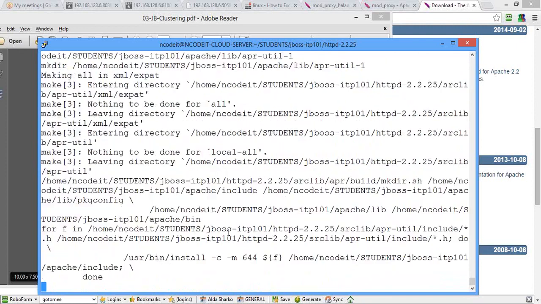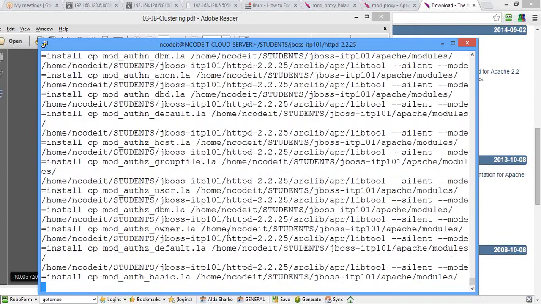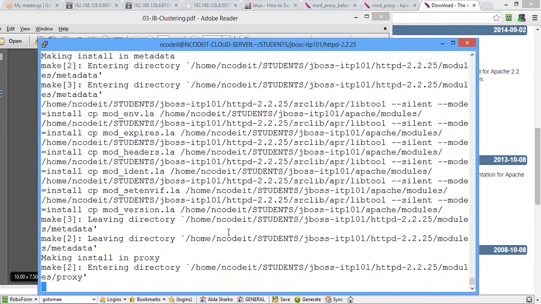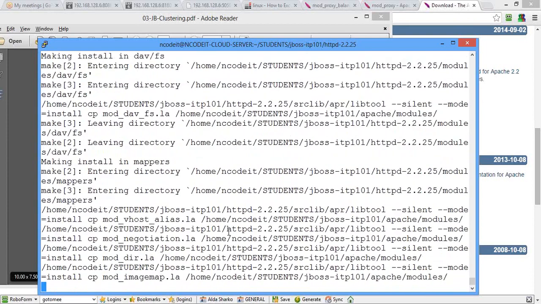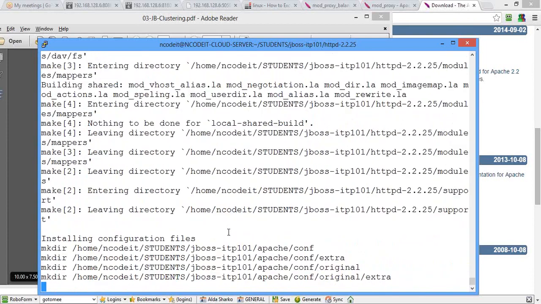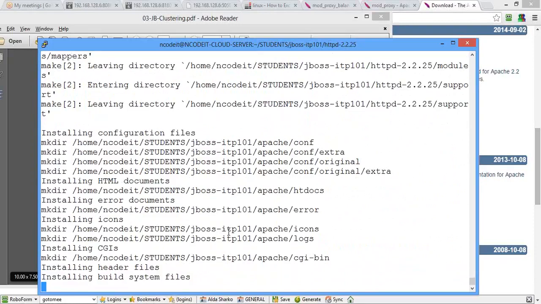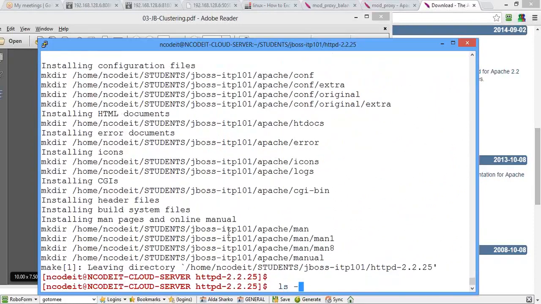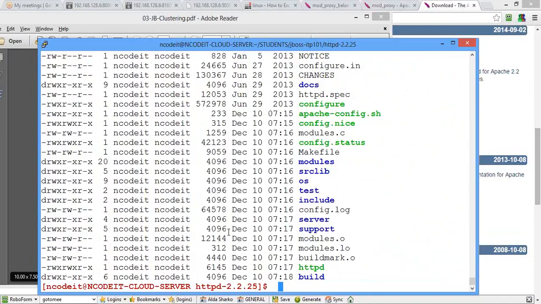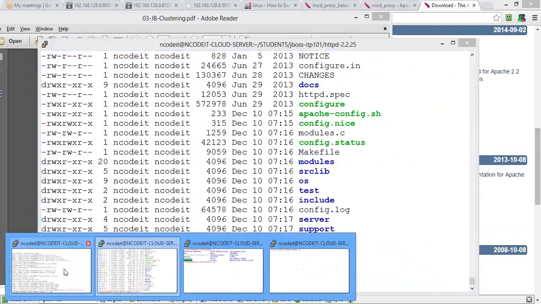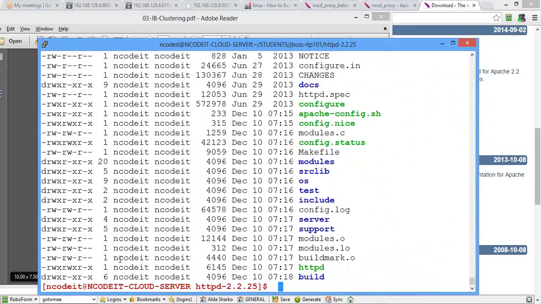I'm running make install this time. Usually rerunning the make command does not cause any issues, but if it does, we will see how to troubleshoot. Alright, so we have built it also. Now let's go to the location where we tried to install it. We should have an Apache directory over there.